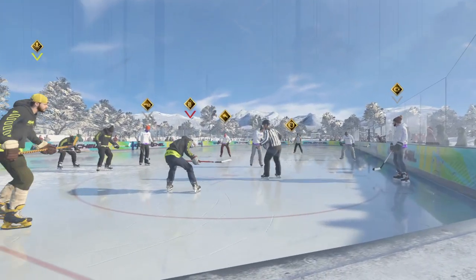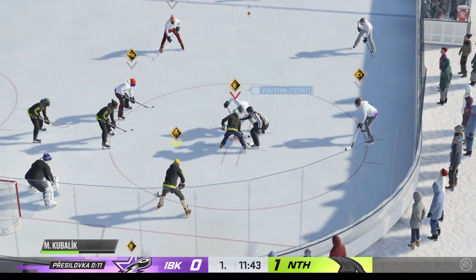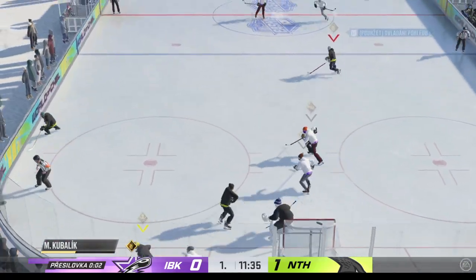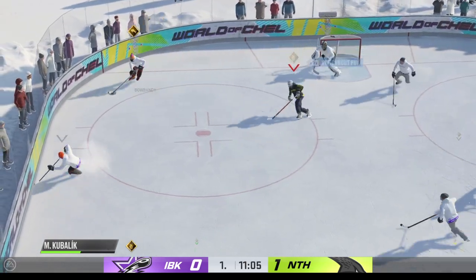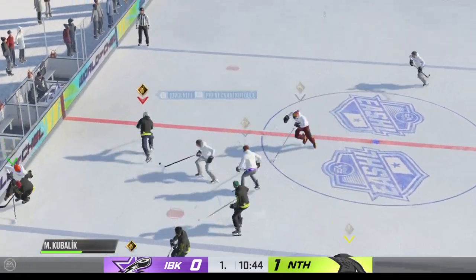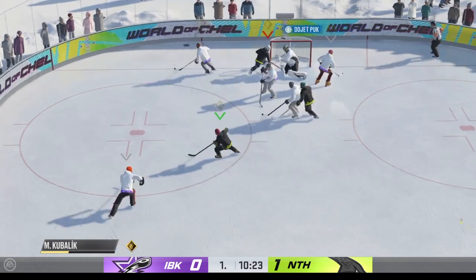Kubalik's recognizing they're still shorthanded here as they get ready for the faceoff. The frozen biscuit's dropped, and we are back underway here. Looking to clear the defensive zone. A strong penalty-killing performance on that one as both teams are now back to even strength. Oh, they're going to rue that one. A chance to even the score here. They didn't get it done, and we go back to even strength.